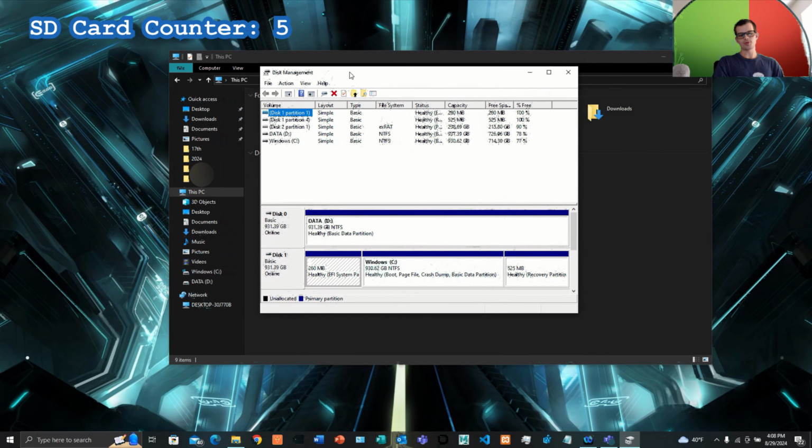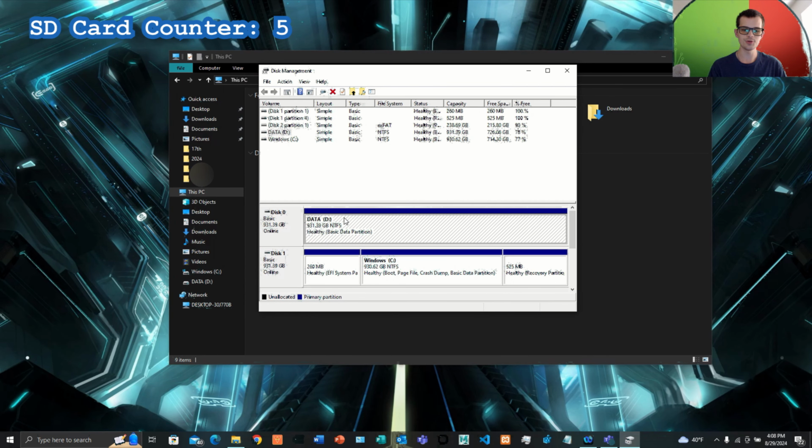So if I go to Disk Management right here, you'll see that there are a few different hard drives in here already. The first hard drive is just a spare internal hard drive that's in my laptop right now, nothing too major. The next one is the actual C drive itself, which has a few different partitions in it. I think one is 260 megabytes. I said megabits for a second. I'm getting confused with internet and storage. But you have 260 megabytes in one partition, then you have 930.62 gigabytes in another, and then 512 megabytes in another.